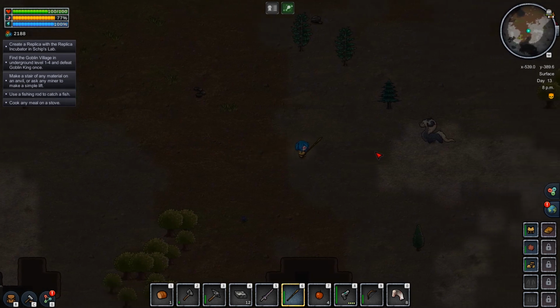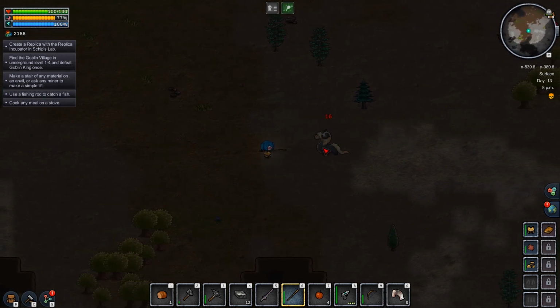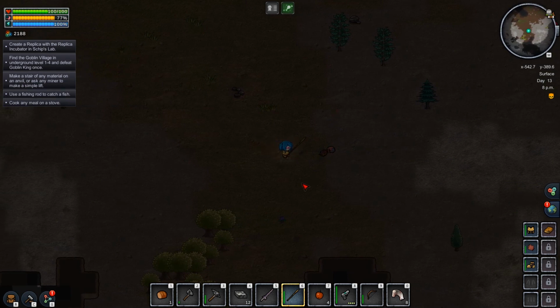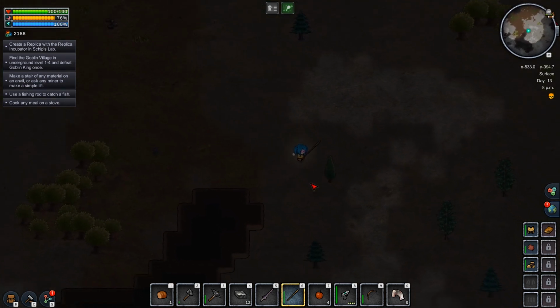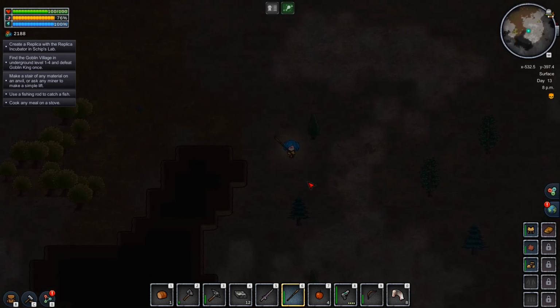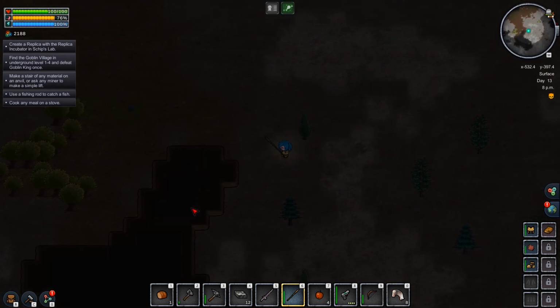You, I remember. You're kind of the Chinese dragon-looking thing. And yeah, you were stupid easy to kill. Ice dragon horn. Oh, neat. Problem is it's getting a bit dark now. I think it might be time to put up a campfire and wait overnight.